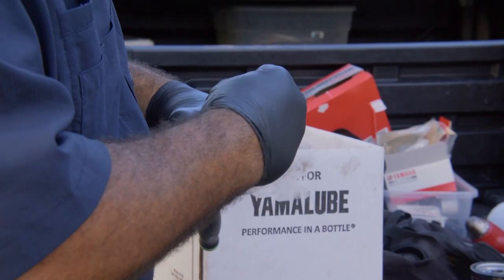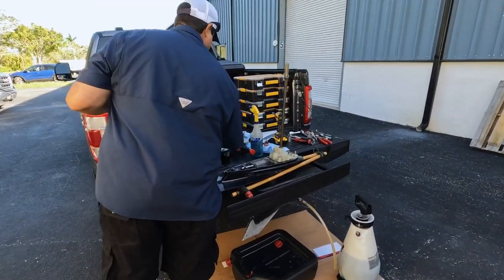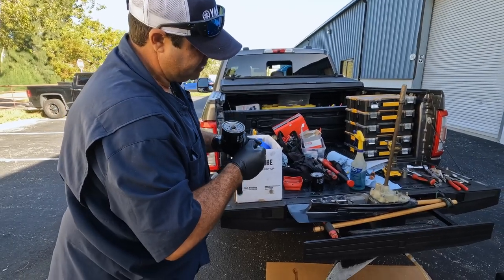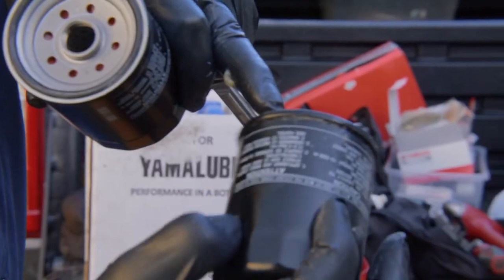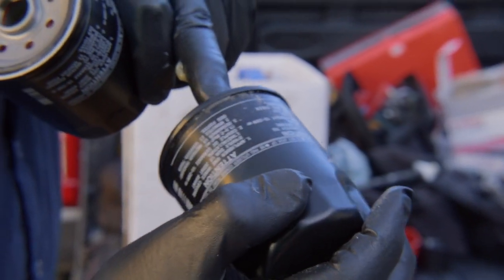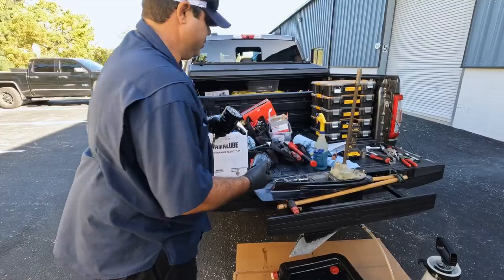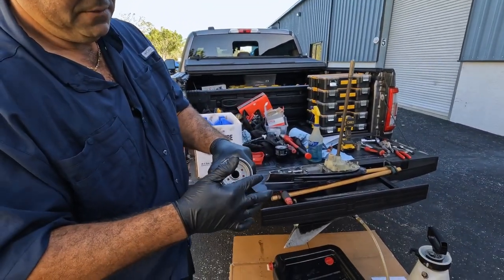The N26 comes pre-greased, but I always end up greasing it anyway. I always like using this grease because that trough — sometimes if condensation builds up — it'll collect corrosion on one side of the filter where it's sitting. Since this was changed within a year it's not so bad, but if it was soaking in condensation on the bottom side of the filter, this would be all rusting and corroded.